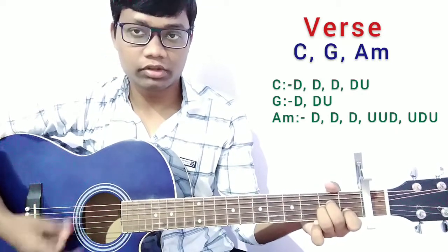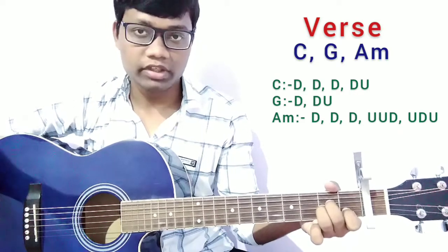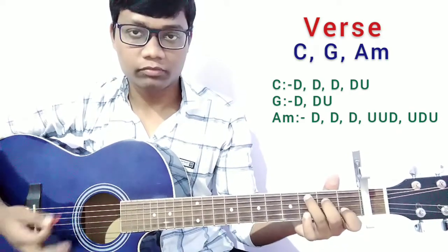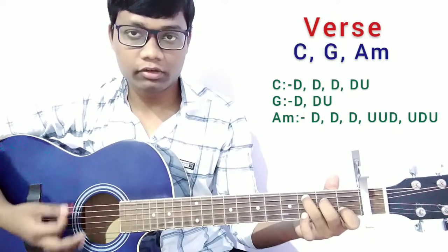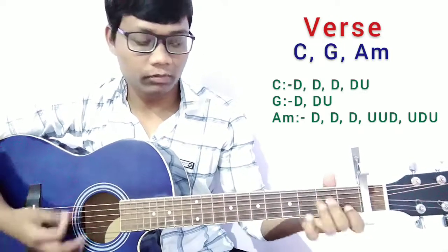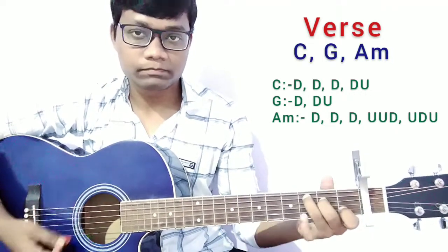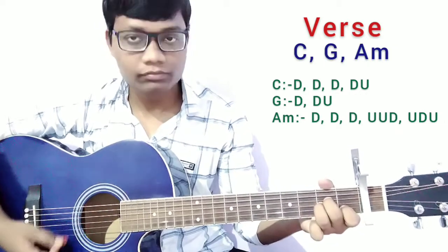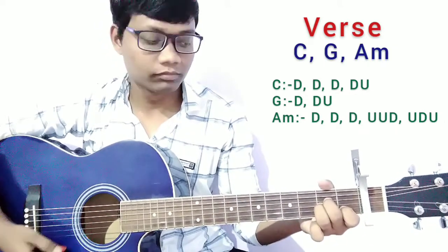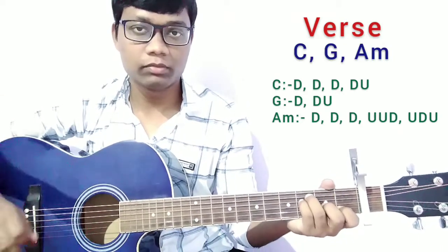And it is down, down, down, up, up, down, up, down, up, on A minor, and it is just like that. The whole strumming pattern for the verse is down, down, down, down, up, down, down, up, down, down, down, up, up, down, up, down, up. Just like that for the verse. And after playing this part, just continue to the chorus.